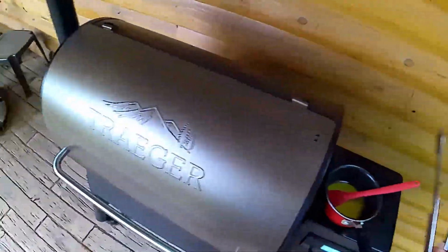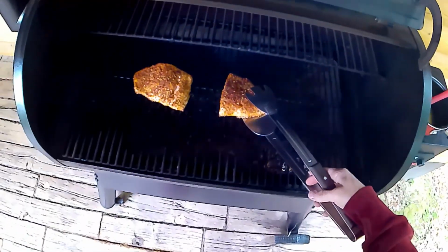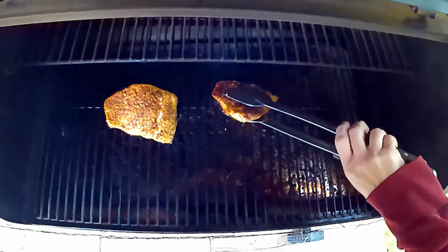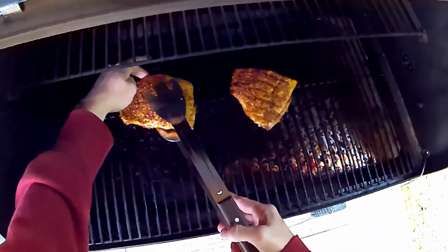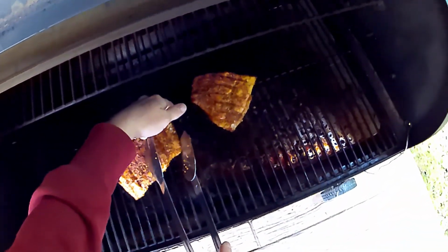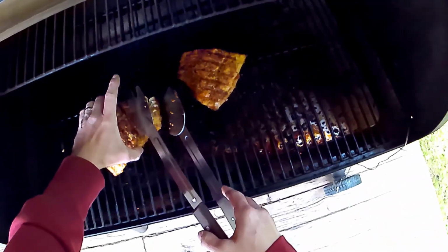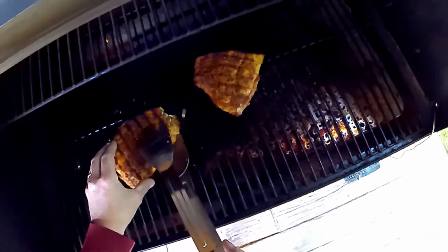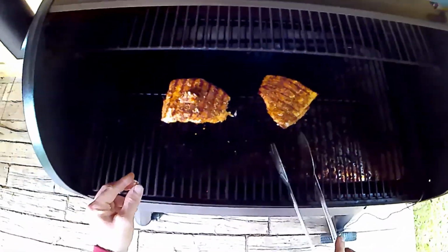Okay guys, time to flip. Now remember, we're flipping fish. It's delicate, so we want to be as gentle as we can. We're getting a good sear on this. Oh no. Don't fall through, please. Please. Don't do it. Ow! Dang it. Wait. I got it. We didn't lose much.